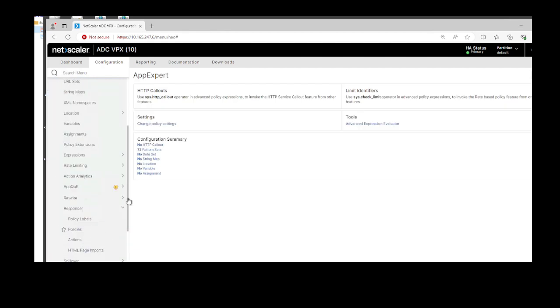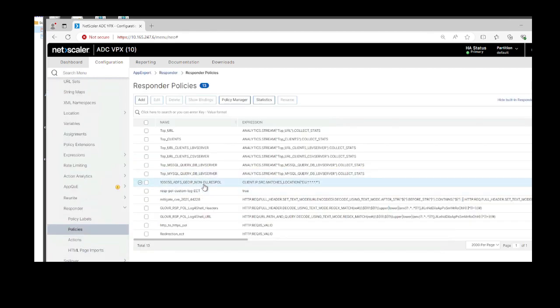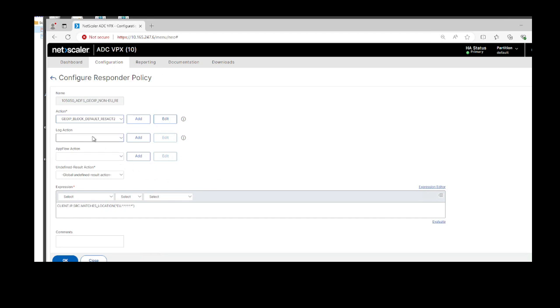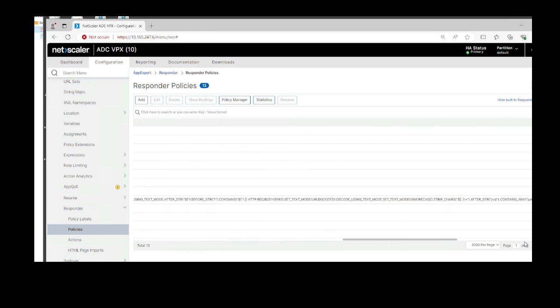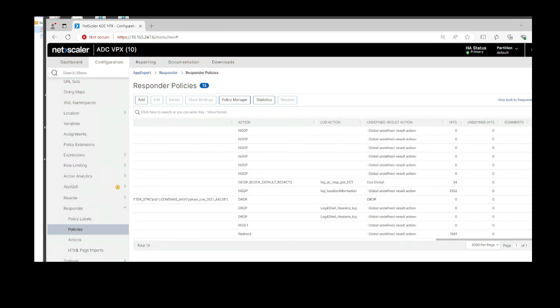Go to the policy and go to expression, and this is the log action I would like to define. So my responder policy has the expression: if the request comes from EU, that's going to be blocked.